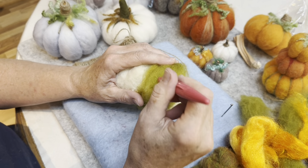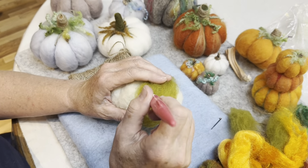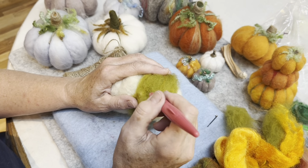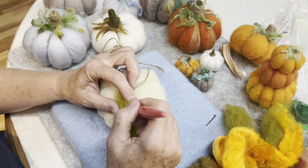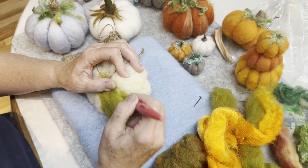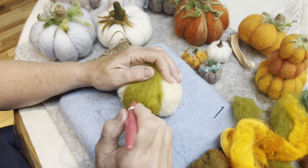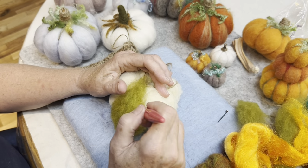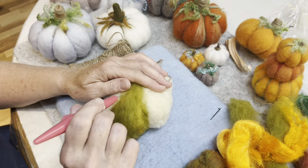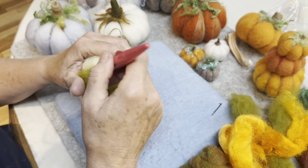So remember, just the tip of your needles work. Only to there do your needles work. You do not need to go hog wild and poke a lot. So now this is up at the top. Again, I'm felting towards the center from either side to keep this all poofed out like this.